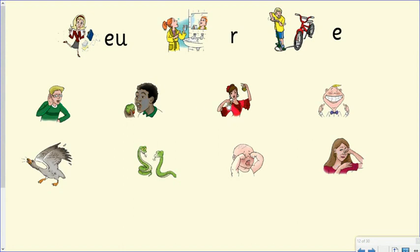The lady with these castanets, these Spanish musical instrument, castanets, you pretend you've got some in your hand and go, k, k. Now that's a sound we have in English as well, isn't it? K. See, sometimes we have the same sounds in English and in French, but sometimes the sounds are different. Now, the boy showing lots of teeth, so you show lots of teeth and do a big smile and go, ee, ee. So top line, we've got, remember the action? A, k, ee. Now, this goose is angry. I think goose can get angry. You're going to put your hands back as though they are your wings. Put them back and make this sound.